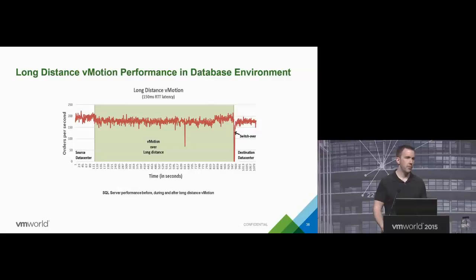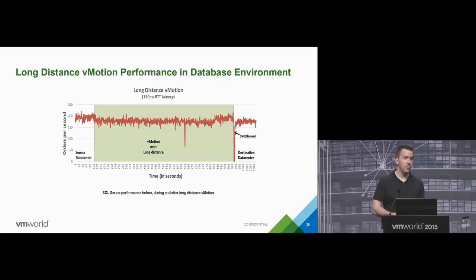Now, if you look at guest workload impact as well, again, you see very little of interest, which is exactly what we want. vMotion starts, and the start of vMotion, as we mentioned before, is primarily the disk copy. So that little dip when vMotion starts is the impact of having to mirror your disk over the network. But other than that, the workload impact is very minimal. We're talking a few percent here.